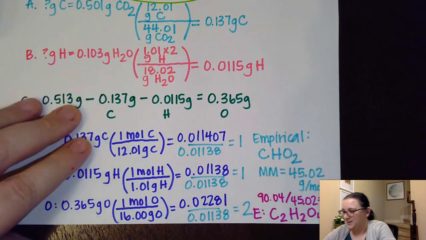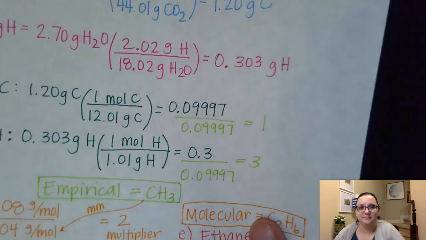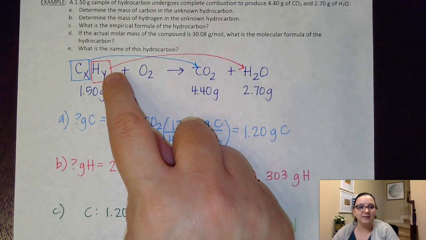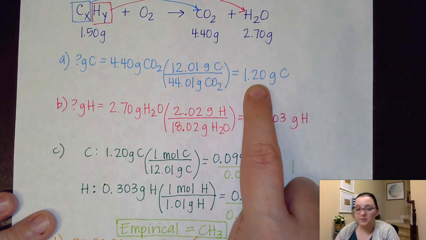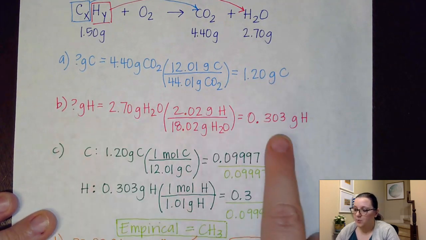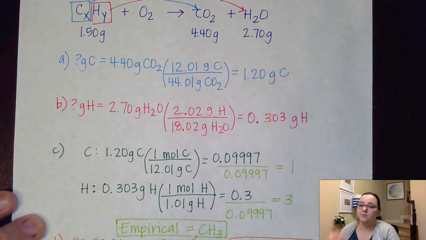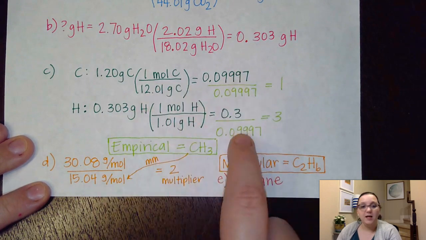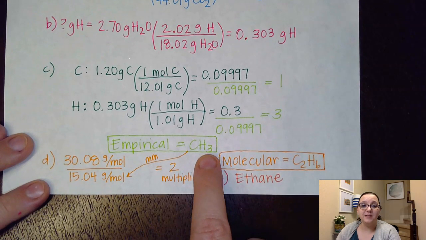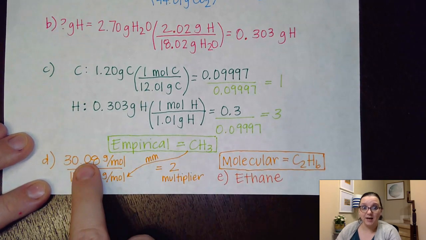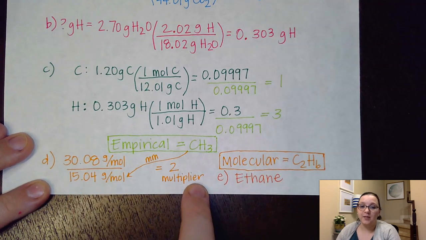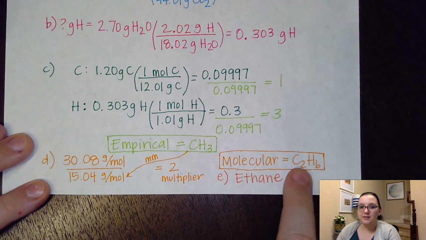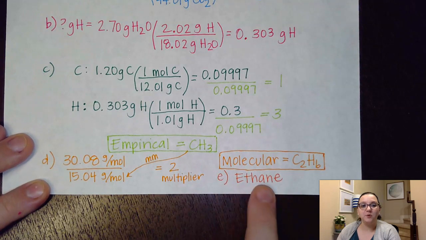Hopefully you did, because all I'm doing is putting the answers up here. So here is the one for the next page. So it had a hydrocarbon. This one didn't have oxygen in the sample. So you didn't have to worry about that. So part A, you should have got 1.20 grams of carbon. Part B, you should have got 0.303 grams of hydrogen. So that told you your carbon to hydrogen ratio. You didn't have to worry about oxygen on this one. So then to solve your empirical formula, you would do your mass to moles and then divide by the smallest. That got you a ratio of 1 to 3. So your empirical formula should have been CH3. You would then find that molar mass and compare it to the actual one. When you divide those, you end up getting a multiplier of 2. That gets your molecular formula to be C2H6, which if you remember anything about naming and formula writing, 2 carbons means you have eth as a prefix and ane as your ending. So that formula should have been ethane.